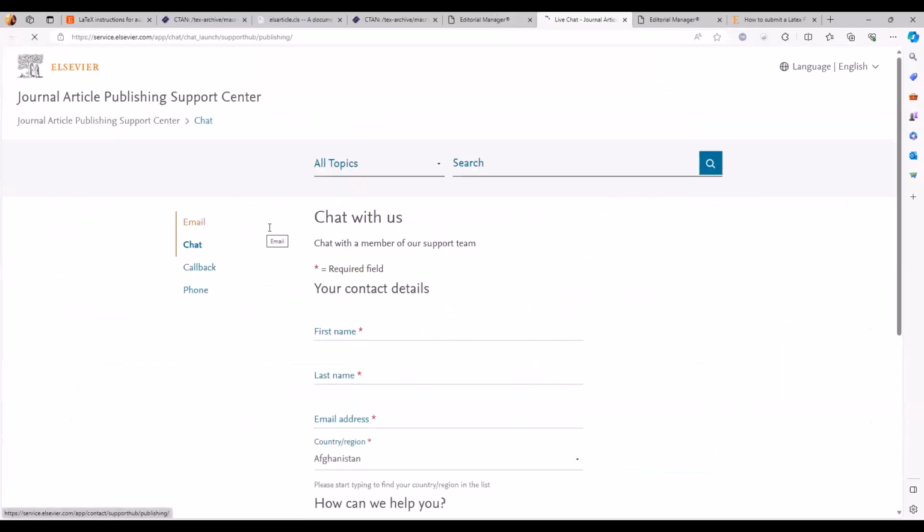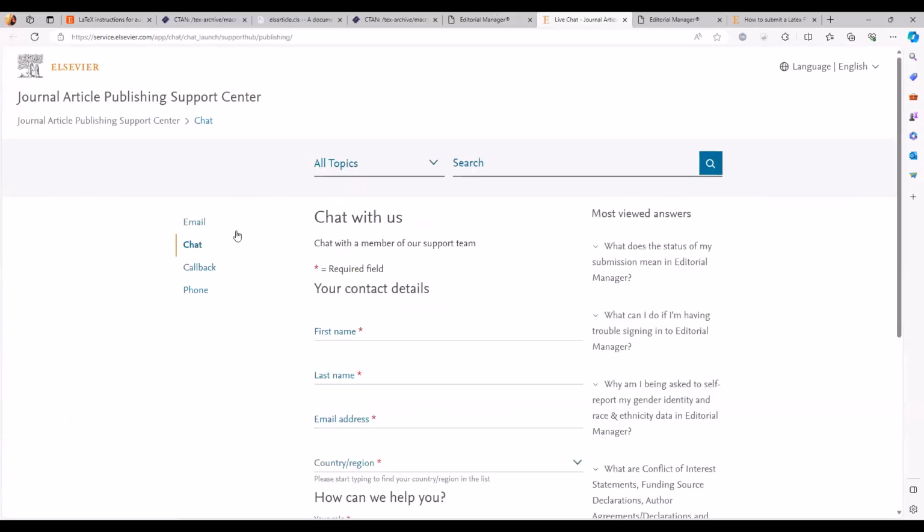Clicking on Chat with Elsevier Support will allow you to chat with one of our customer service representatives. You can also choose the email option here, where you can send them an email with your question. The agent will pick up those questions and get back to you soon with a response.